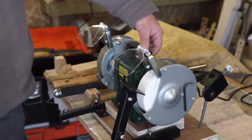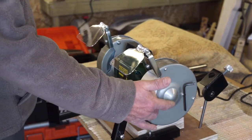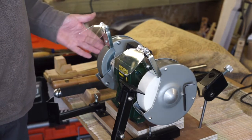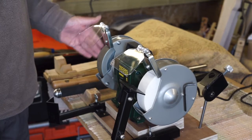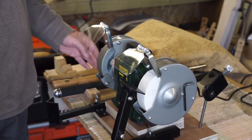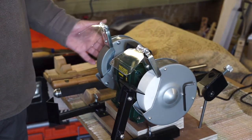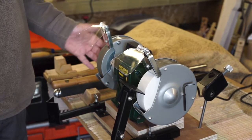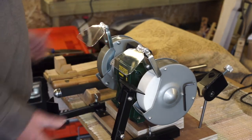On the right-hand side I've got a Record six-inch grinder with a white stone, which is used to profile the actual grind. On the left-hand side I've got a CBN — carbon boron nitrate — wheel, made from steel with a diamond coating. These wheels are available from Wood Art Products and they're fantastic for putting a really sharp edge on. I've had two or three in the workshop over the last five or six years and they're really brilliant for keeping an edge — very quick as well.